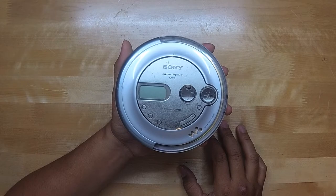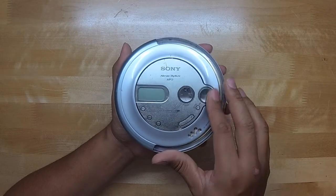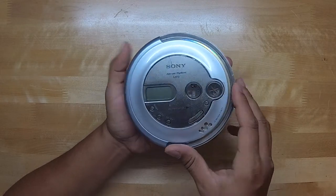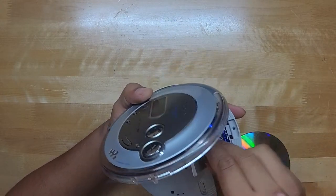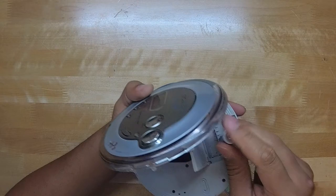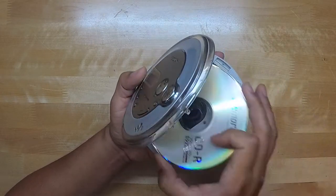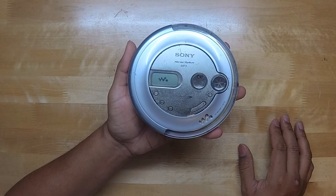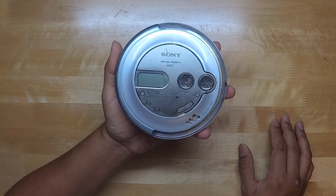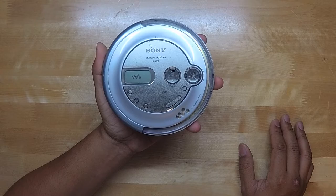As a teen, this CD player has by far been my favorite piece of tech that I owned at the time. I used the hell out of it. Not only did I use it, but my dad used to use it on long distance trips, connecting the dedicated line-out port to the car's auxiliary port. Battery life was so good that one set of two AA batteries was all we needed — no car power adapter was necessary like other CD players I've owned. This CD player is also by far the best CD player I've ever owned, and it still works 14 years later.